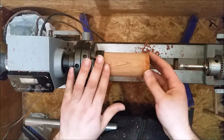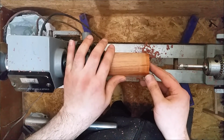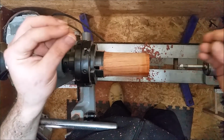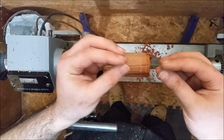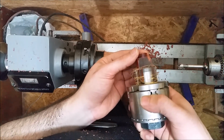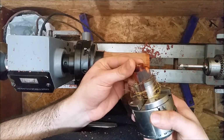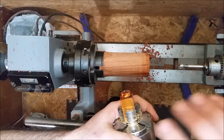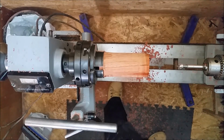So I just did an 11 millimeter hole for the bottom acrylic part, which is 15 mil. So I just need a little bit taken off and then it should fit easily.